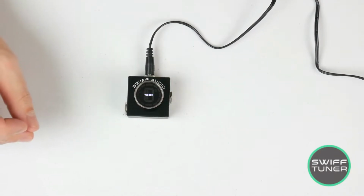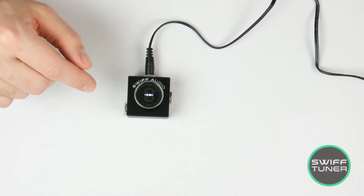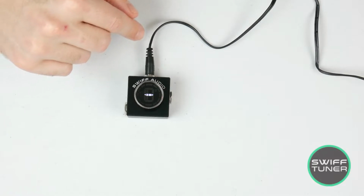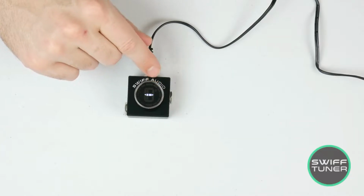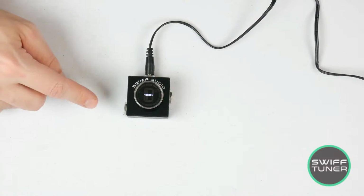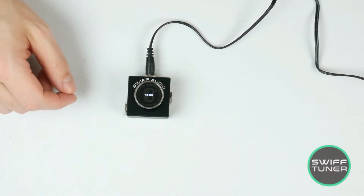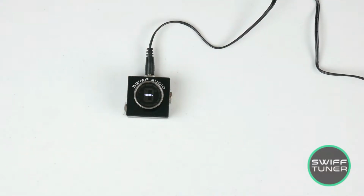If you've ever wondered what that's for, that's sort of like an ABY switch in a way. It'll allow you to send a signal that's always going, a duplicate of the signal, to this pedal, or any pedal really, but specifically to this pedal, and you would only plug in to the input side of the pedal, and you're going to always see which note is going on. You should have that happening before you have all your effects, like your overdrives, or especially modulation. If you have chorus pedals and stuff, that's just going to be really hard to tune.